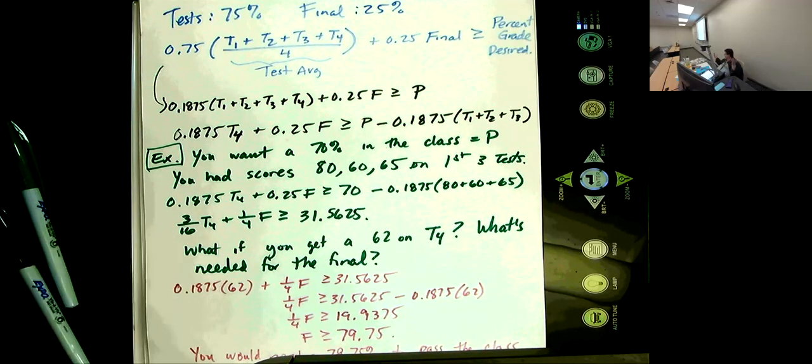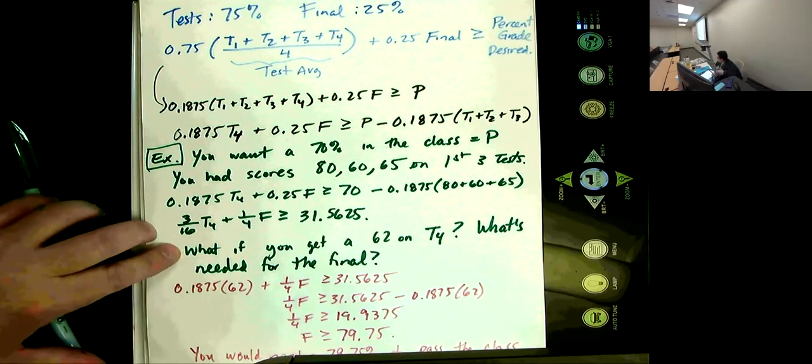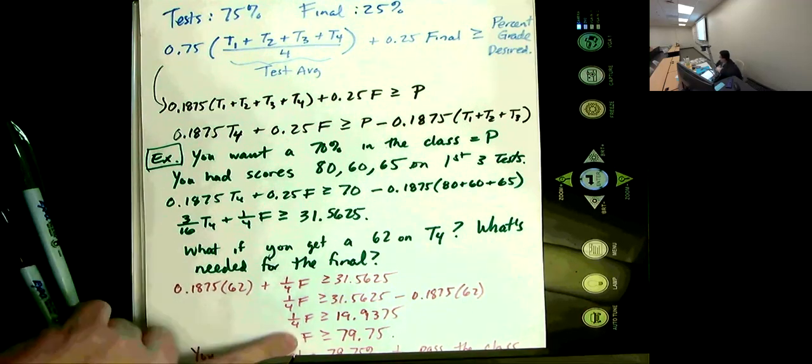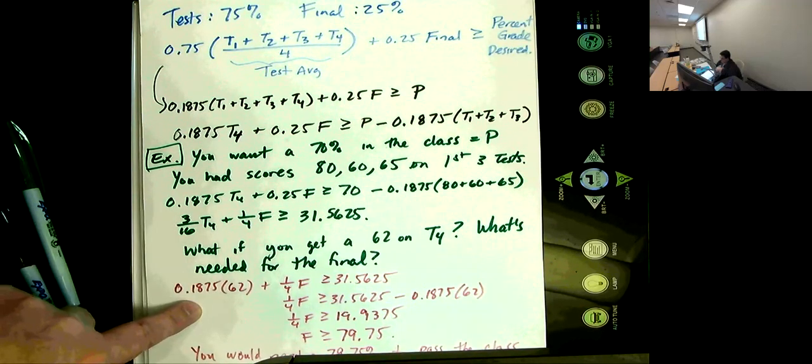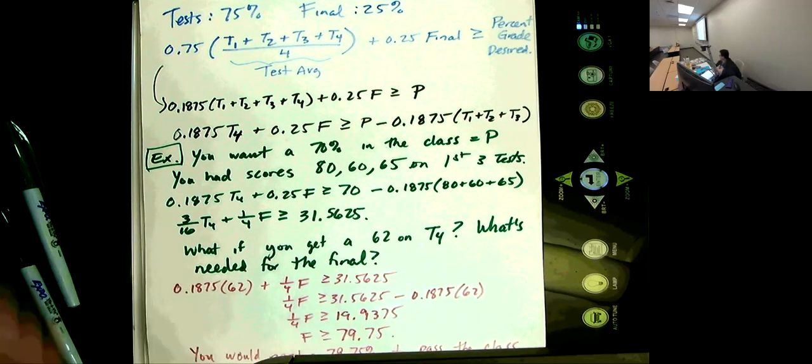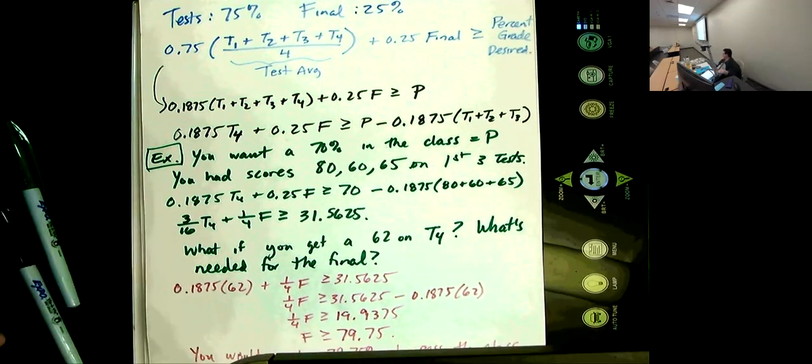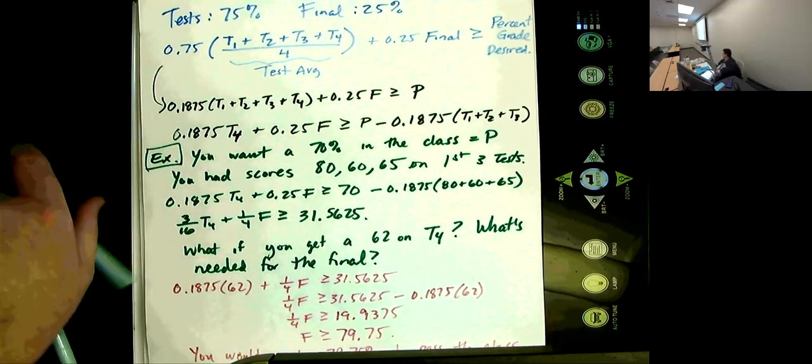So then you have two variables there. You have to do a couple what if scenarios. What if I got this score on the test, this test on Tuesday? What do I need to get on the final? So let's say you got a 62 on the test on Tuesday. You plug that in, then you find out what you need to get on the final. If you got 100%, this is drastically going to change what you need on the final to pass the class. Now, if you're wanting above 70%, like you're aiming for an A, push that bad boy up to 90 and see if you can get a 90, above 90.